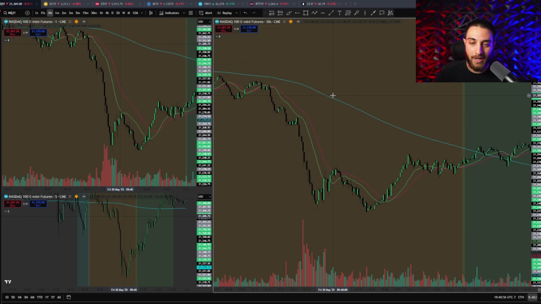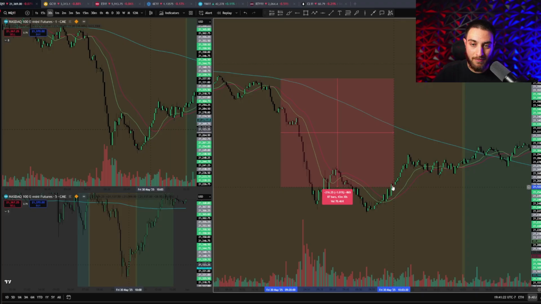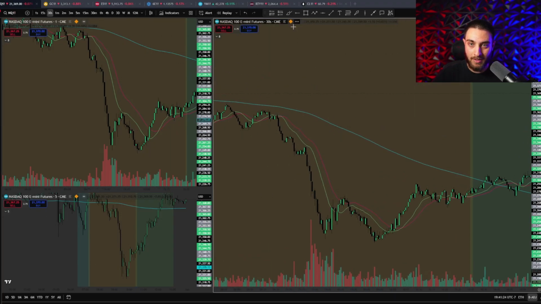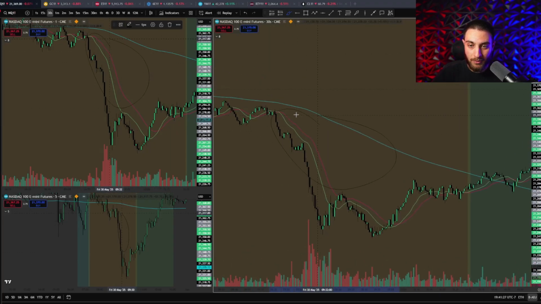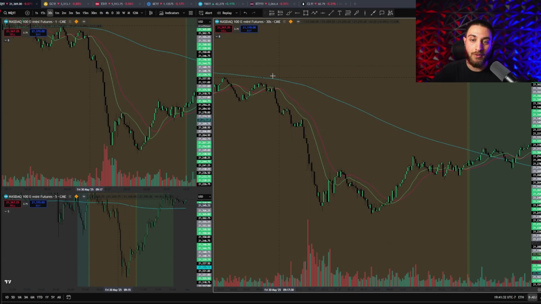Now back to what we're talking about. We want to see the 200 SMA on the 30-second time frame, or the main time frame, also slope in the direction that we want to play in. So for this situation, we want to have a bearish bias. We want to see the 200 SMA also slope down, along with price action forming a downtrend, right? Along with the price action holding below the 200 SMA, right? This whole area, we're holding below it. It's beautiful. So now that we have all three of those criteria met, boom, perfect. We're biased towards shorts. Beautiful. Now we can look for actual entries.